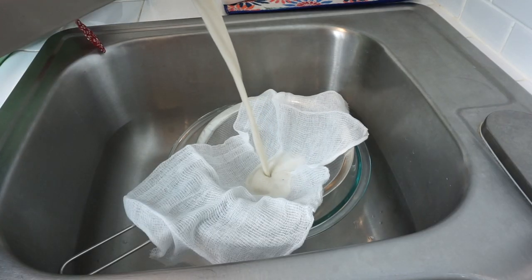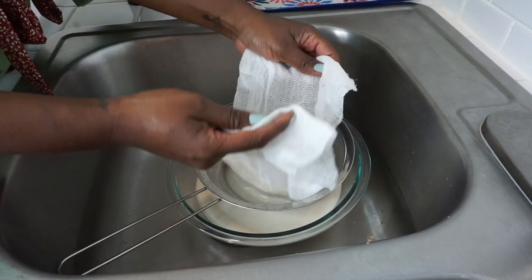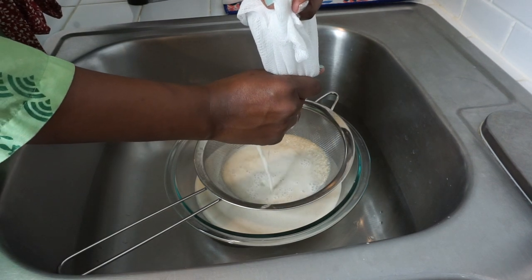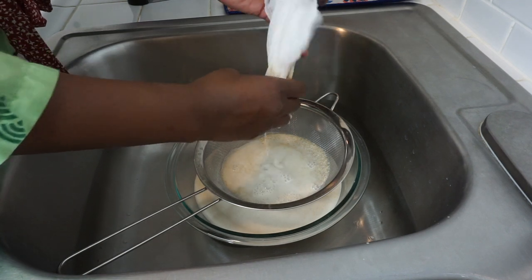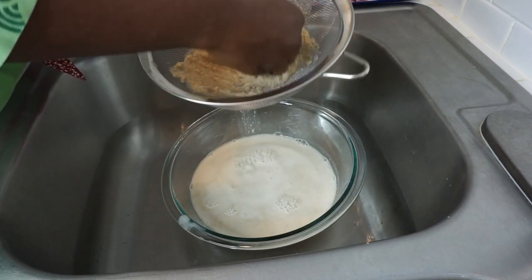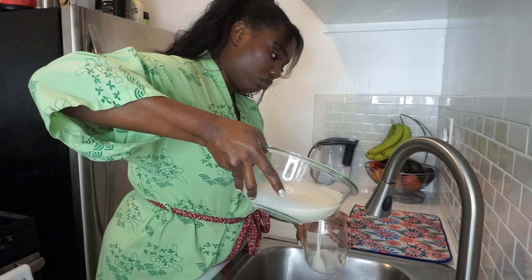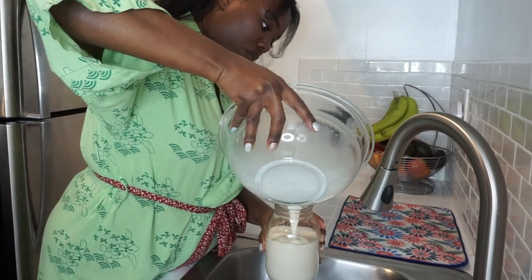I'm using this cheesecloth to drain my oat milk just to remove the oat flakes from the milk. And you can use any bit of strainer that you have. Now I am just putting my milk in a jar and I'm gonna set that aside.